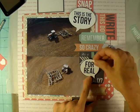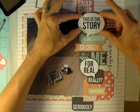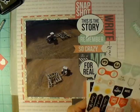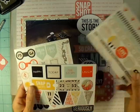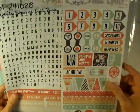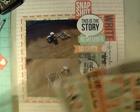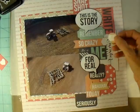And then I decide that the "ha ha ha" is the only golden colored tag I have on there at the moment. So you'll see that I find one tag off a sheet that I put in there to bring some of that golden color up farther in that cluster, and I'll wind up changing it out here. I'm just looking through the stickers. There's a lot of really neat stickers in this collection, but I don't think I use any of the stickers actually.